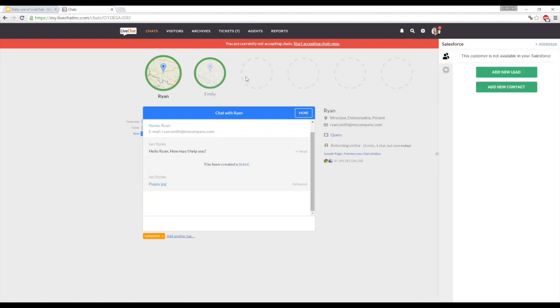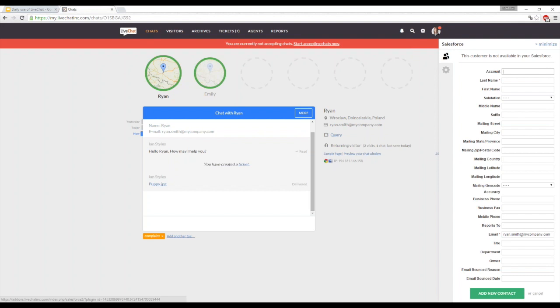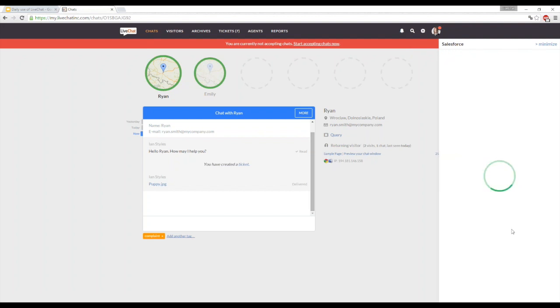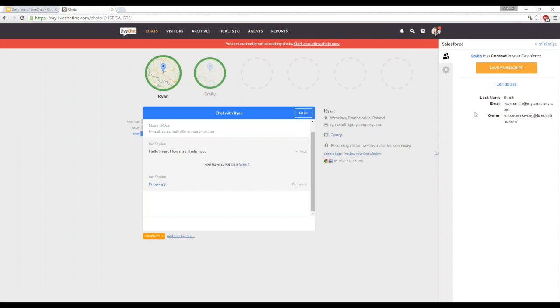Now you can select any person from the chats or visitors tab and add them as a new lead or contact to Salesforce. Just write whatever details you need to include and add a new contact. Once you do this, you will be able to see the details on the right hand side, so you can see more info about your customers.